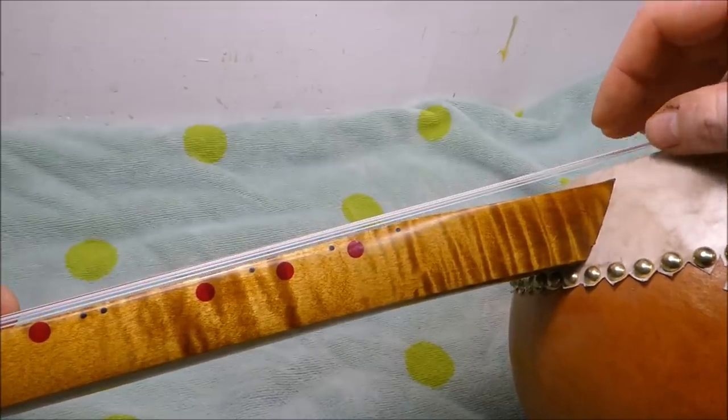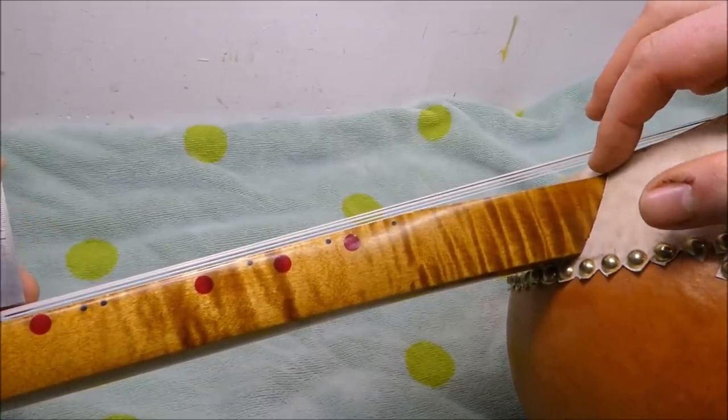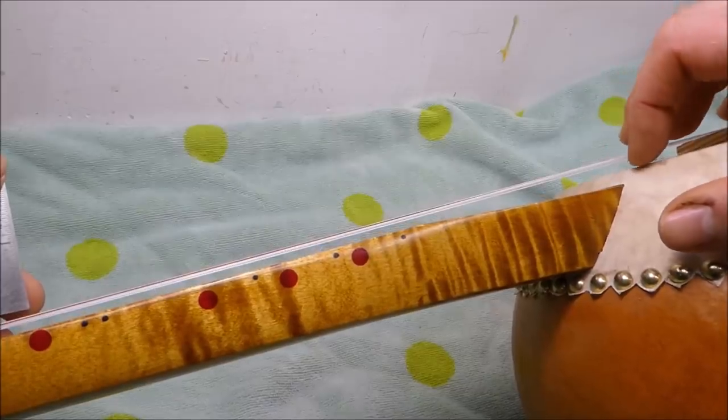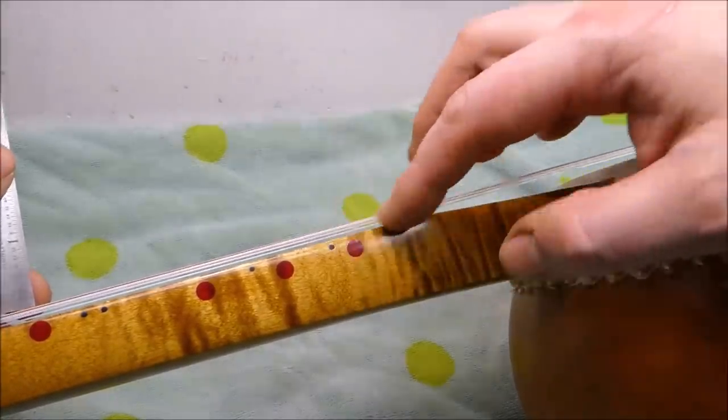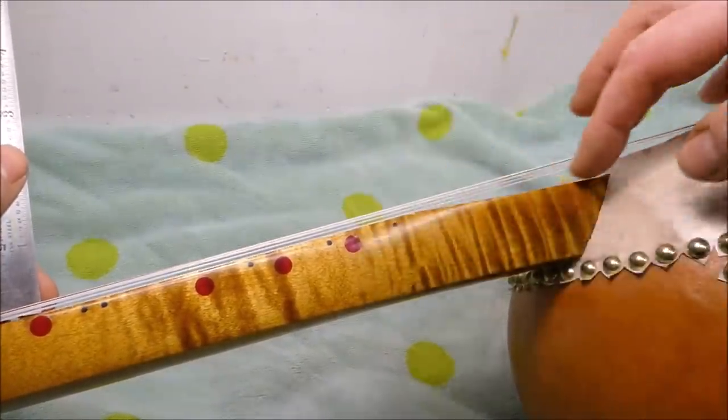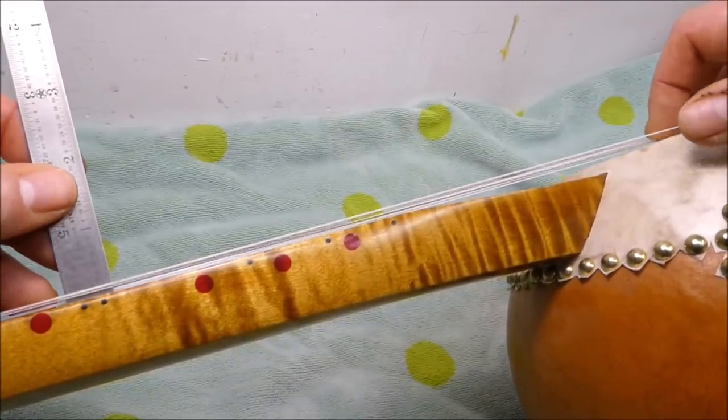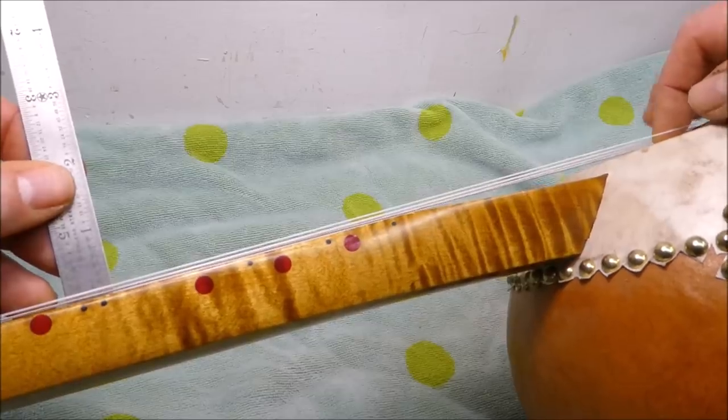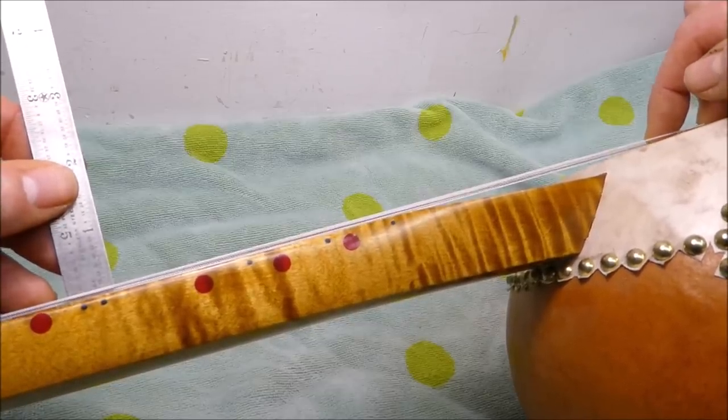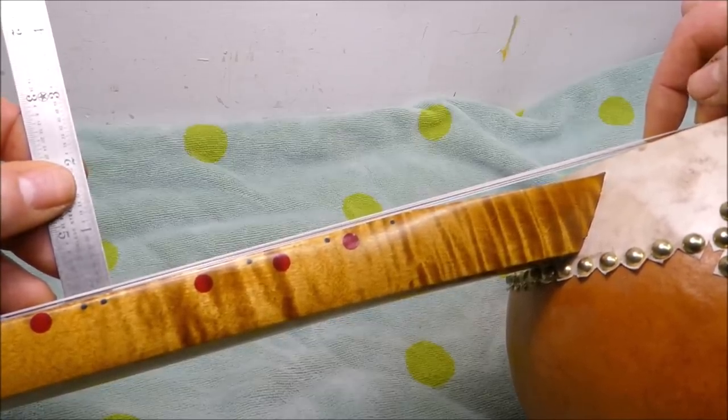The other thing to consider while we're dealing with the action is that we've got this lip here that comes up to the top of the gourd. The neck shaft itself kind of aligns with the top of that. But before we go ahead and make a new bridge, let's push this down and see whether we're going to run afoul of that lip. It doesn't look like we are, we've got plenty of room so we'll be okay.